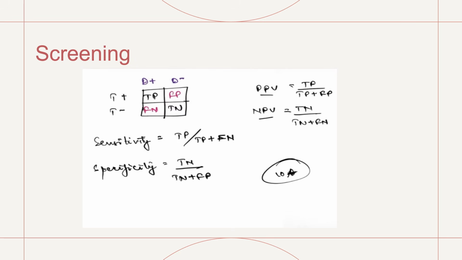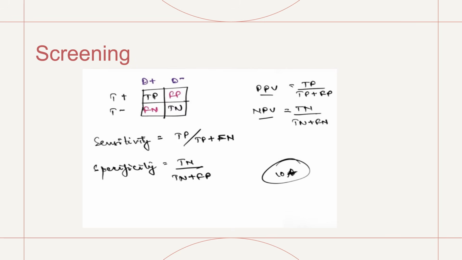So this is the last topic which we will discuss today. Screening test. So we should know how to make a 2 by 2 table. So the disease component will be in the upper part, and in the lower part, on the left side will be the test, and in the columns it will be disease positive, disease negative, and the rows test positive and test negative, as shown in the slide. So you will make true positive, false positive, false negative, true negative. So if test positive, disease positive, it will be true positive; test positive, disease negative, false positive; test negative, disease positive, false negative; and test negative, disease negative is true negative.